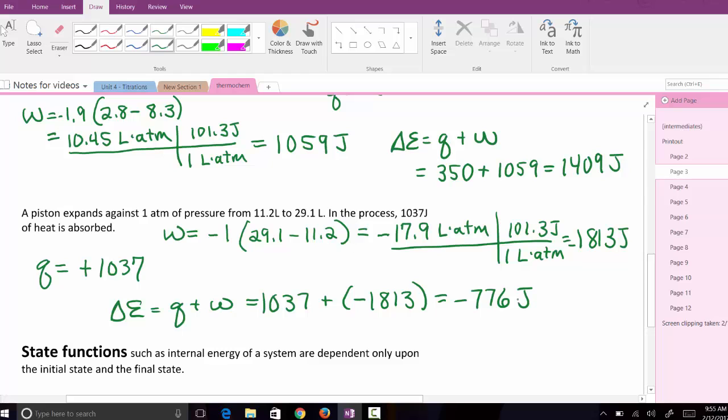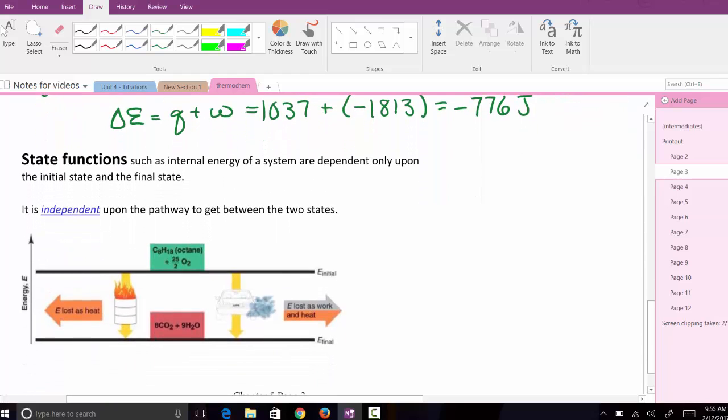Okay, now we're going to talk a little bit more about enthalpy, or delta H. And one of the things that we are going to be looking at when we solve problems with delta H is the fact that it is what we call a state function. And a state function just means its value is not path dependent. Delta H only depends on the energy that it ends up at, so the energy of the products, and the energy that it started with, or the energy of the reactants.